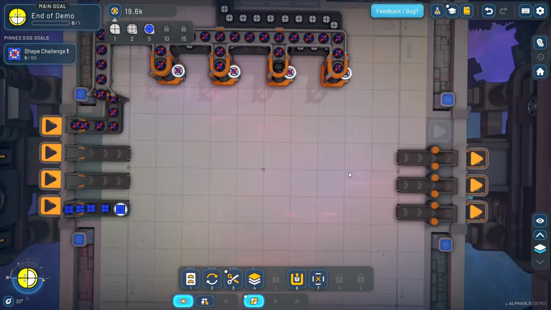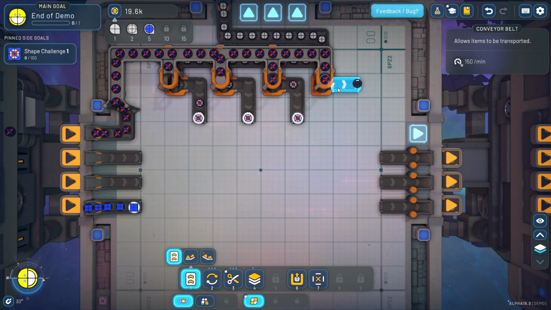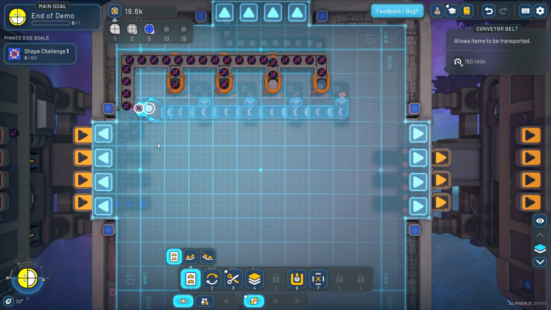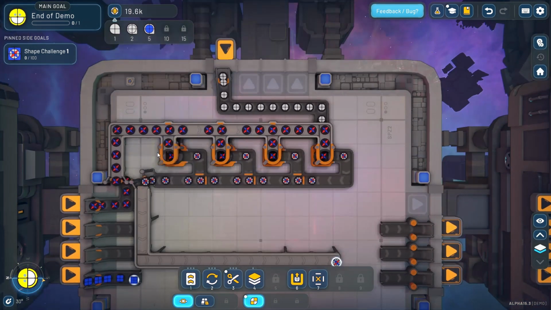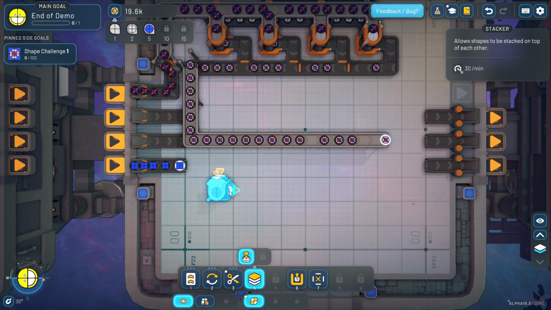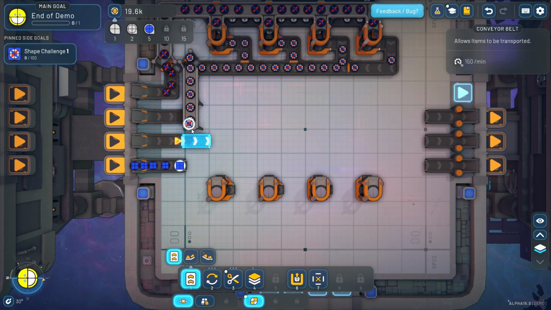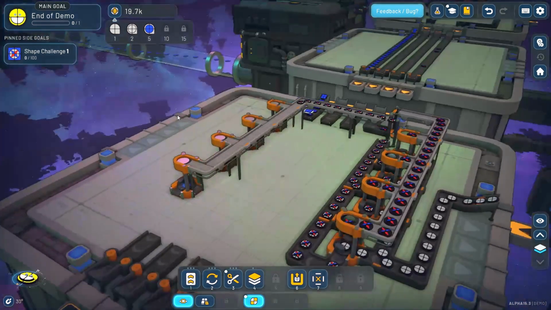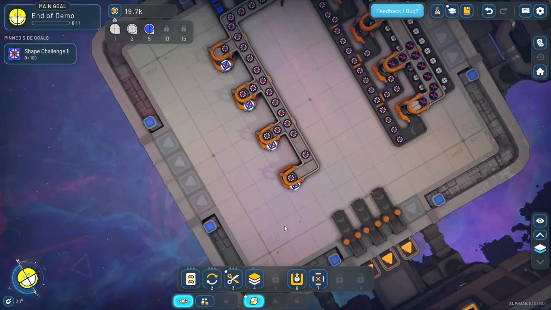And then actually, you know what we can do is we can bring this output, bring them this way. Then just do this. Oh, here, I didn't want to do that. That's all right. 4. Get rid of those. And then we've got our shape. Look at that. That's exactly what we want.